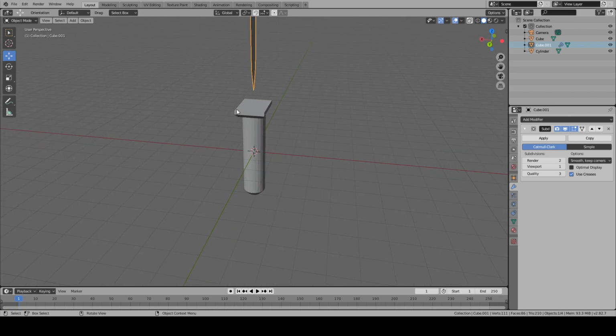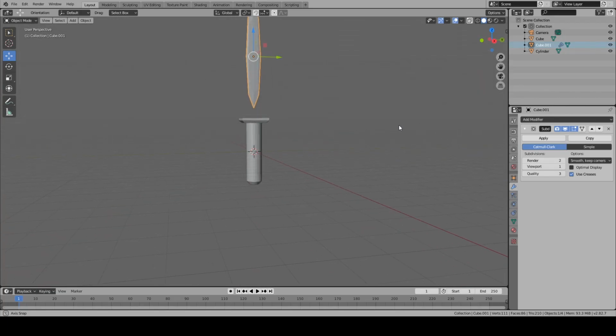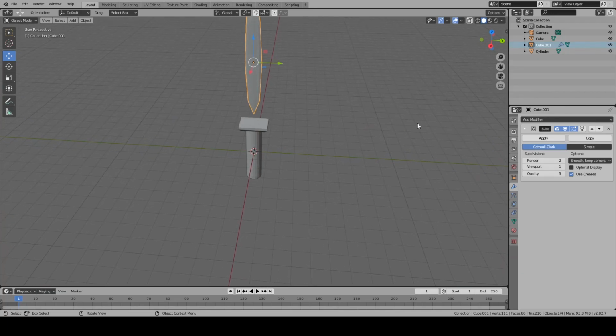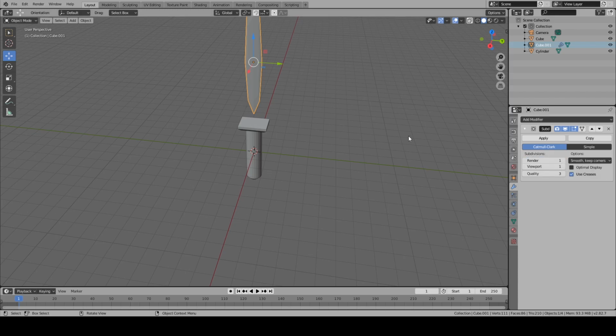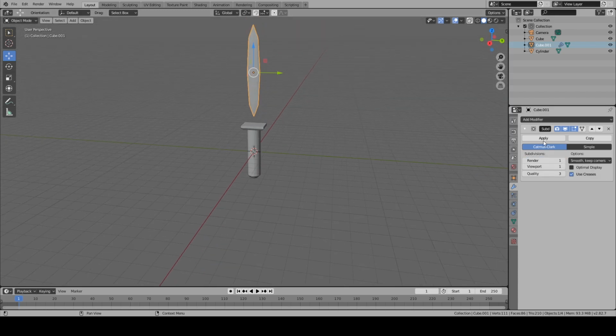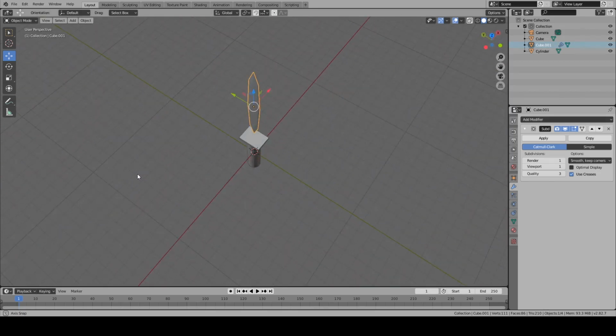Now, as you can see, when I applied that, it suddenly got this odd shape to it. Also, make sure render is equal to 1, just to keep that shape, because if you look at the viewport, which is this panel over here, and turn the details up to 2, that's what you're going to be seeing, and that's not something nice to look at, because that doesn't look like a blade. That just looks like some sort of frisbee.